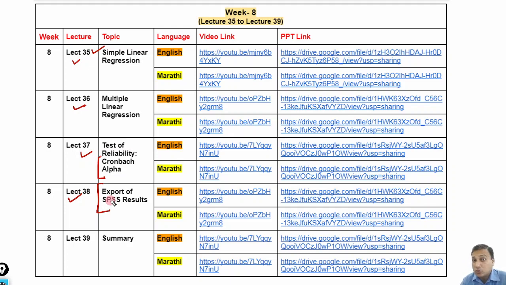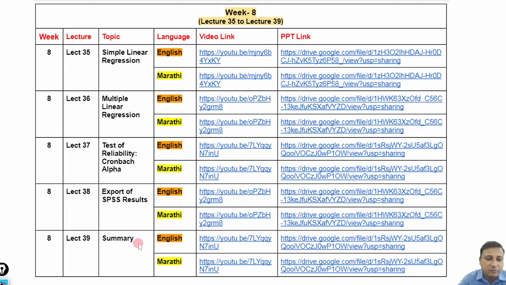To analyze or describe these tables or charts, we need to export the results into another format. How to export all these results, we discussed in lecture number 38, and now we are here in the last lecture of this certificate course, that is a summary lecture.